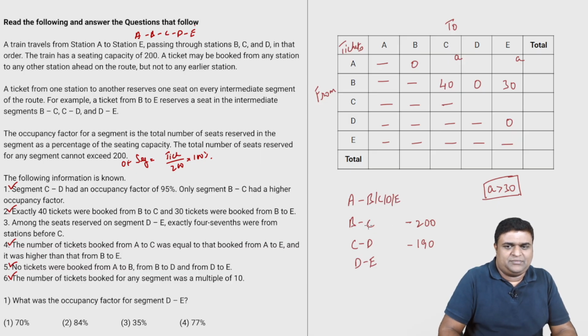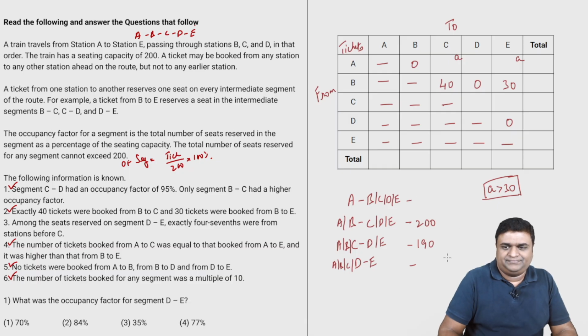Now, what about the BC segment? You started in A or B and you ended at C, D, or E. Any of these. A to E, you cross the BC. A to D, you're crossing the BC. A to C, definitely you're crossing BC. Likewise for the other 3 as well. Now, if you write this down, it just is going to become so much easier, right? You should be able to solve this a lot easily.